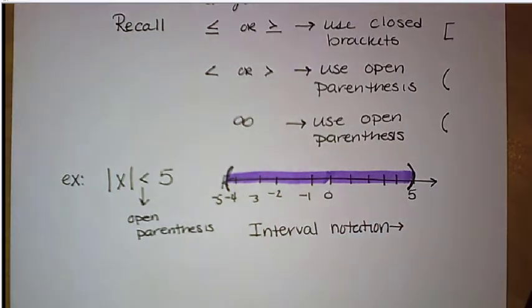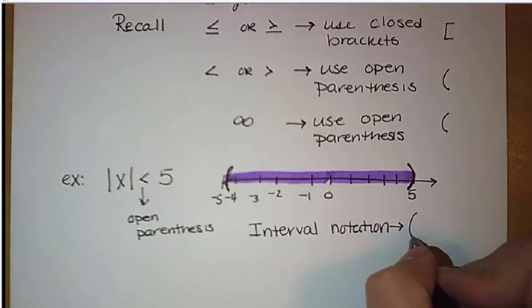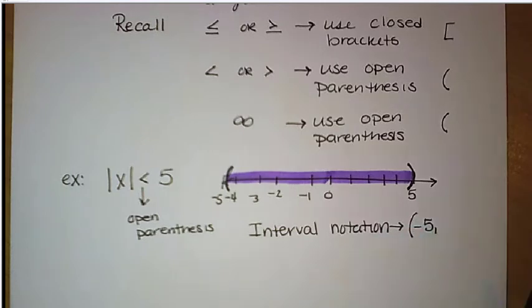I find it's the easiest way to do that, because interval notation is basically a representation of whatever you've just graphed above that. So for our interval notation, our graph started at -5 with an open parenthesis, so we'll have -5, and it ended at +5, again with a parenthesis. So definitely interval notation is the easiest thing to read off directly from your graph.